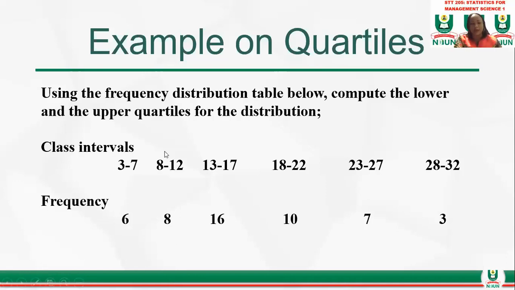Let's not waste more time. Between 8 to 12. Talk about the class interval. Okay, 8 and 12. Sorry. So my concentration will just be between 8 to 12, and my frequency is 8. So now let's get the value for the parameter.